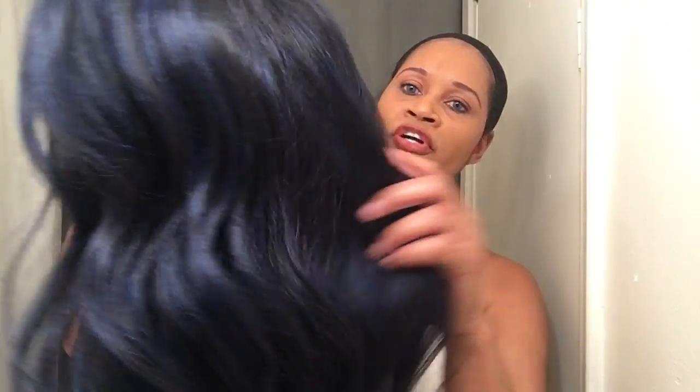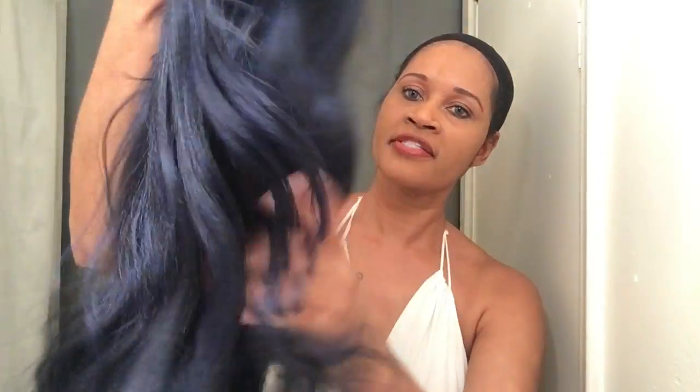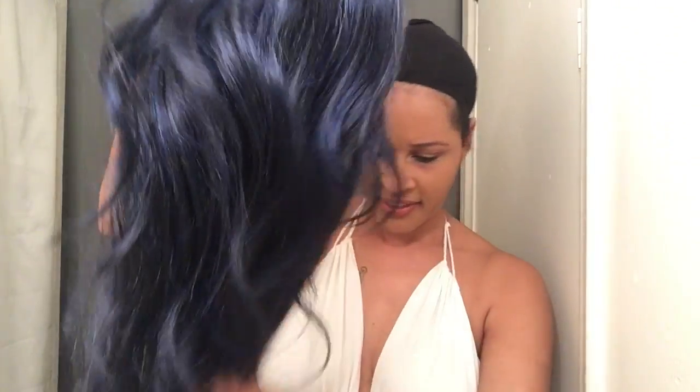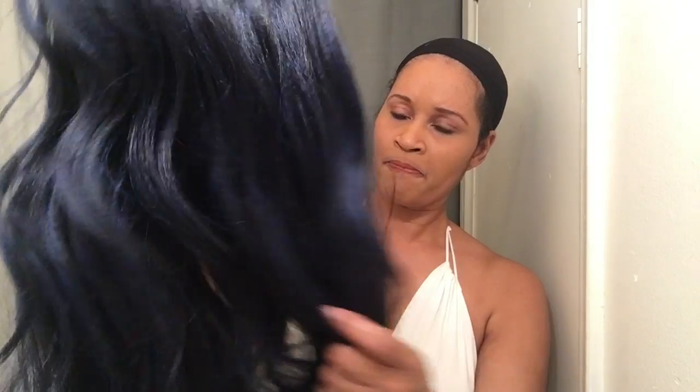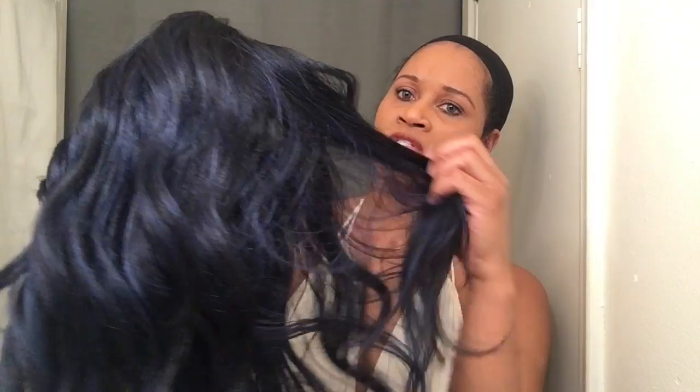This is what the color looks like — it's kind of like a mixture of black and blue with pretty highlights. The luster is pretty normal, not too shiny. Like I said, light shedding and very light tangling, but with any wig you get all that. The density is full — you can't see any tracks, even if you're looking up close.